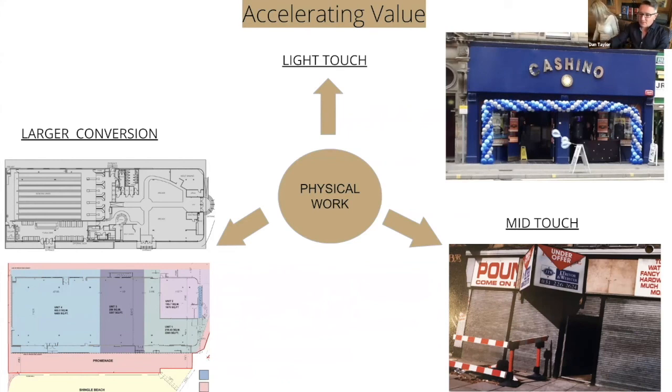On the mid touch, this is the first ever deal we did in Edinburgh, and we bought it direct from the Allied Irish Bank, and it cost £117,000, and the mid touch was we spent £30,000 turning it into a gaming centre business that we then traded ourselves for two and a bit years, and then we sold it for quite a bit of profit. But we'll go into that next week or the week after as a deeper dive, how we made £600,000 on that as a flip, and who lost, and how we left 500,000 on the table or so.